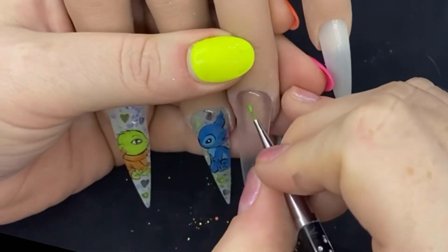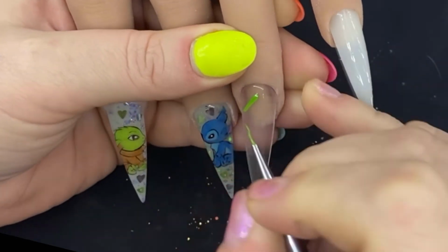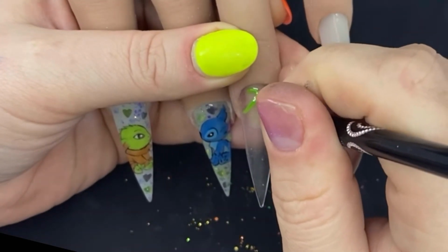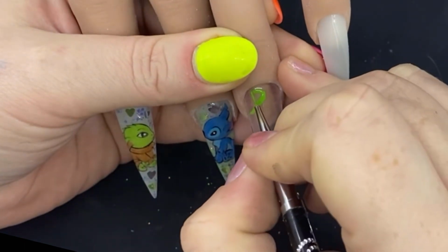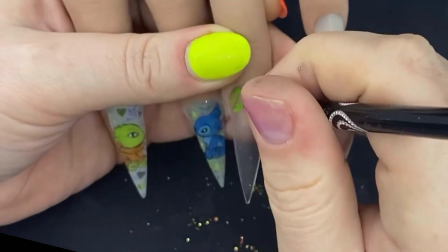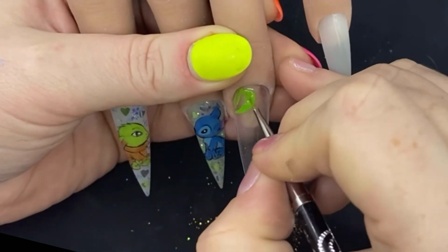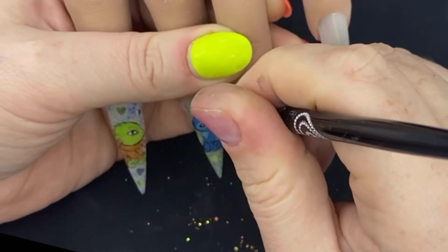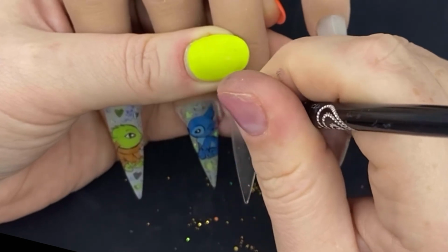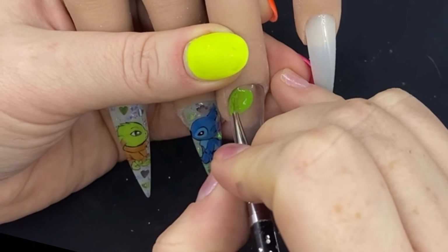So I've applied base coat again, and then I'm coming in with that same green that I mixed up, and we're just going to do some floating hearts. So the hearts are going to be done in green, white and blue, and all I'm doing is painting on the hearts. Once they're cured in the lamp, well, I'll only do 2, and then I'll cure it in the lamp, and then I'll come in with a layer of top coat. Then I'll go over it again and apply some different hearts in different positions, top coat it, and then come in again and do it just so that the hearts look like they're layered. I hope that makes sense. And we also add some glitter into this nail as well.